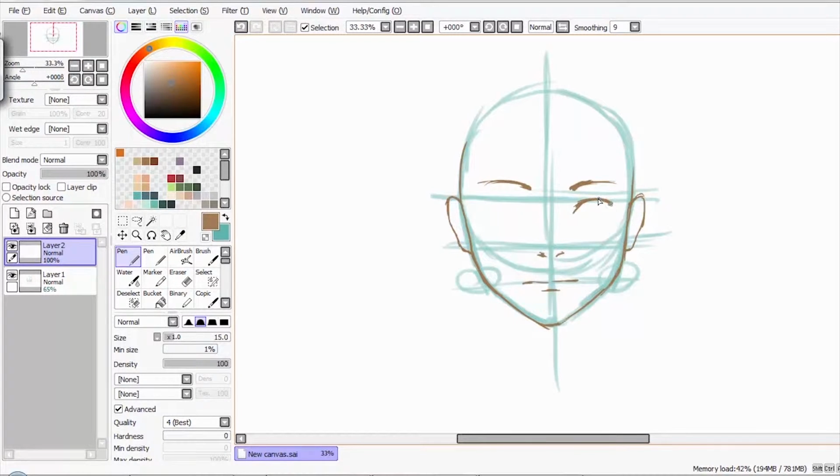And then for the eyes, the top part of the eyes meets the topmost line. So it's on level with the ears. And I'm not going to go in depth in this video about how to draw the eyes because there's a lot of different styles for eyes. So I may do a video in the future about drawing certain styles of eyes. Just trying to get the two shapes sort of consistent and on level.